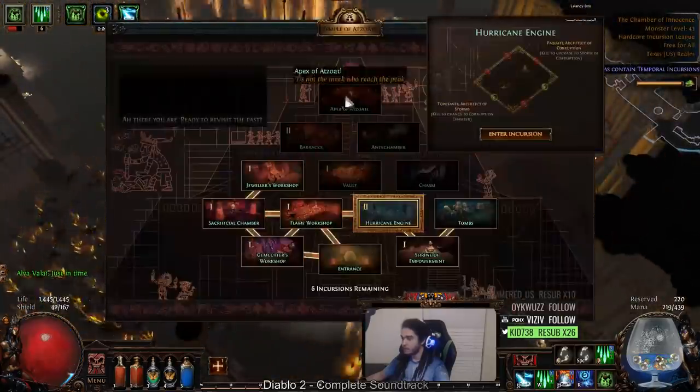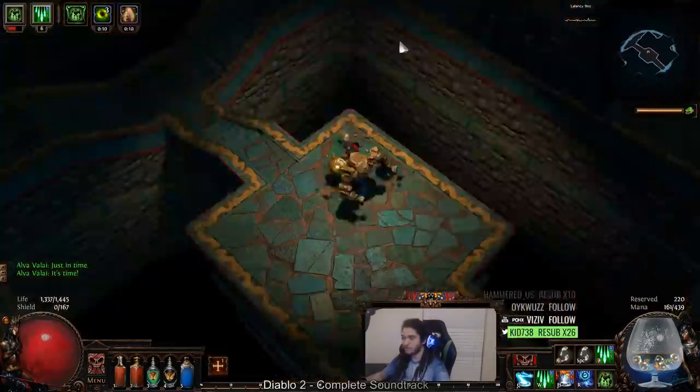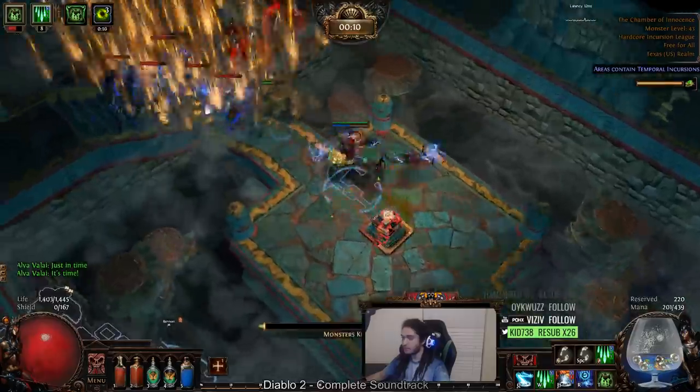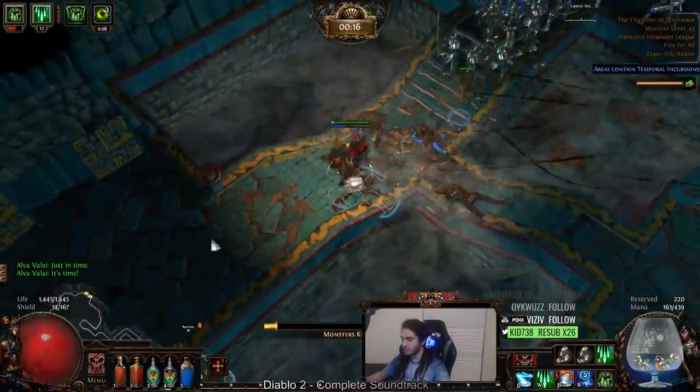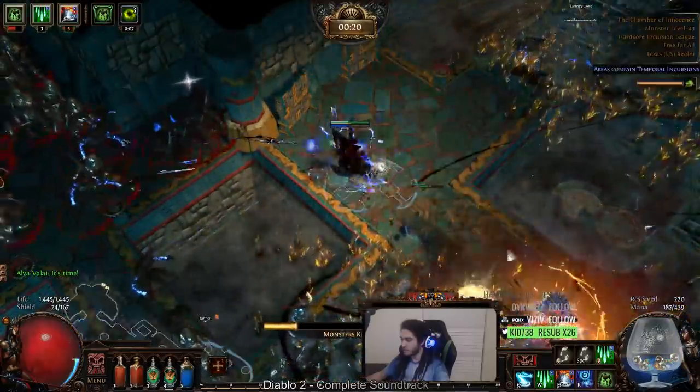Here's an Alba. Let's do a quick incursion. I don't know how this incursion works, to be honest. I know I'm a broadcaster and I don't even know what the league mechanic does, I apologize. Oh, we start a passage. Okay. So here is the angry person. Okay, they died already.